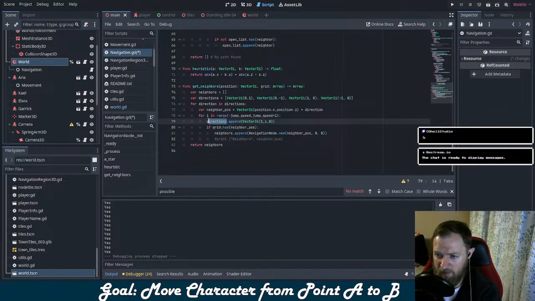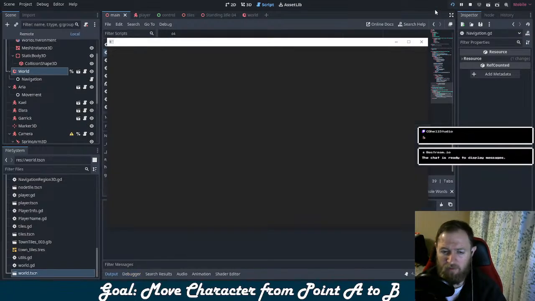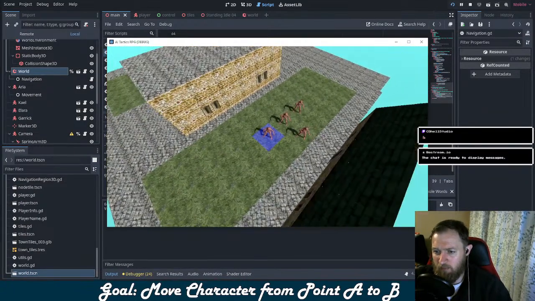I'd basically just say neighbor pose equals vector 3i, and I say neighbor pose.x, neighbor pose.z. That I think would be good. Then I don't have to do a bunch of mapping. Should be fast to just check if there are multiples. It might send me through it. We'll see.